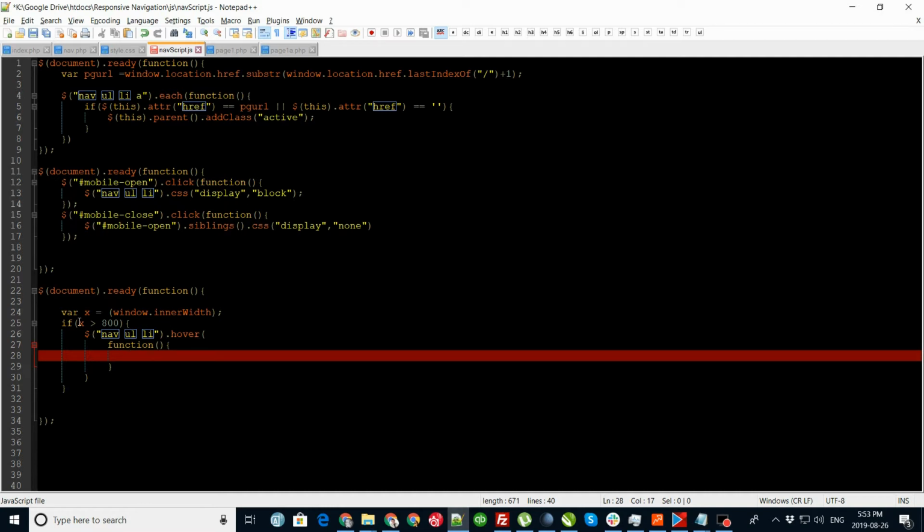And the function is going to choose this, which is what is active, and use the find method to find the ul lis.